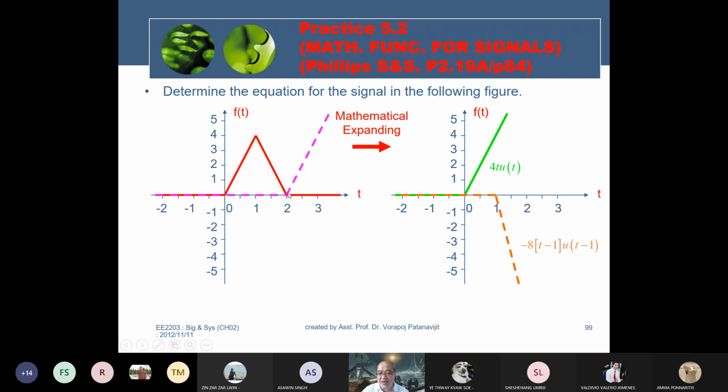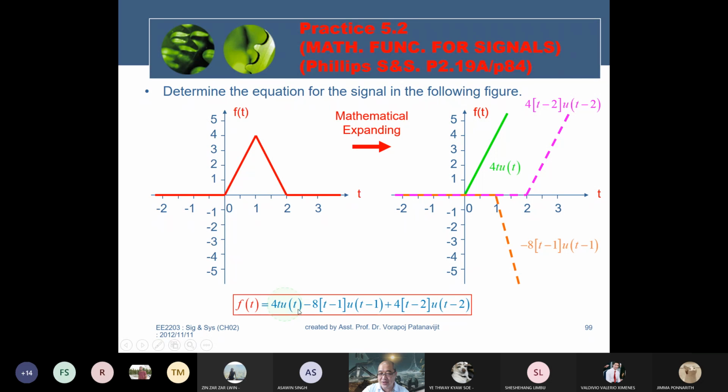And the last one requires another function at this point, changing the slope from -4 to 0. The difference of the slope is equal to +4. So you have three mathematical terms. Shown here.